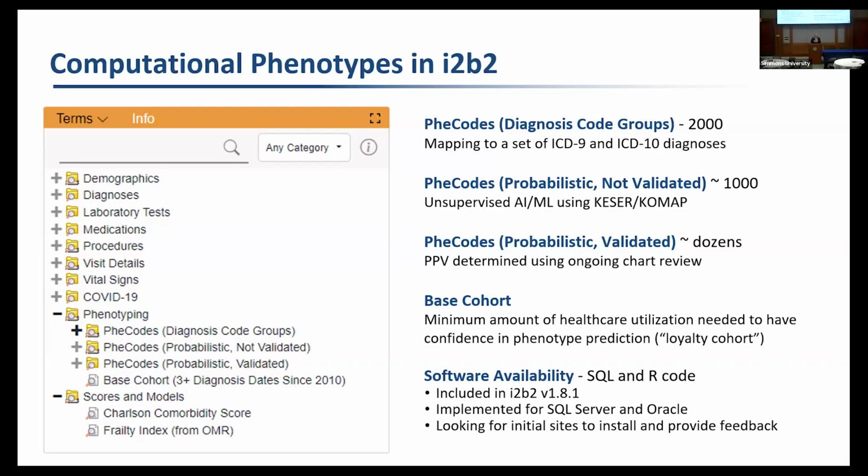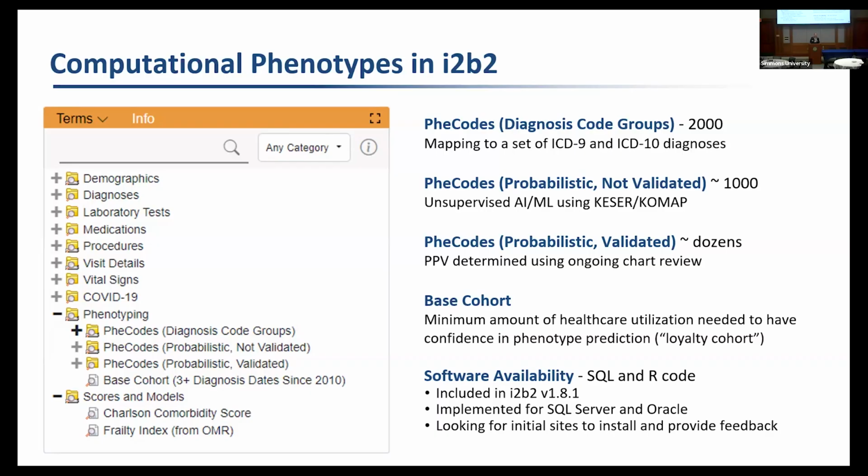Then I also have a concept which is called base cohorts. So that was just that starting list of patients who have a minimal number of visits for the model. And you can use that somewhat for negative conditions. So if I'm looking for patients who have a phenotype for asthma, that's finding patients who have asthma. But what if I want to find patients who don't have asthma?